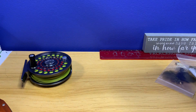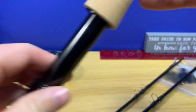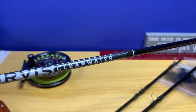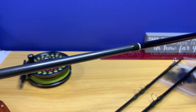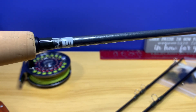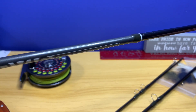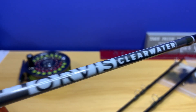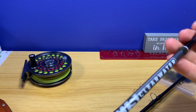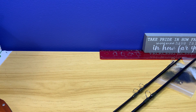Here is the rod — it's a four-piece. It is actually the Orvis Clearwater, not the Batten Kill, however they had the perfect size that I wanted, which was the 7'6" in three-weight. I didn't want a longer rod, especially working in those smaller creeks where you've got a lot of brush to deal with. This looks pretty clean — it's got nice white, black, and dark green wraps on the blank.